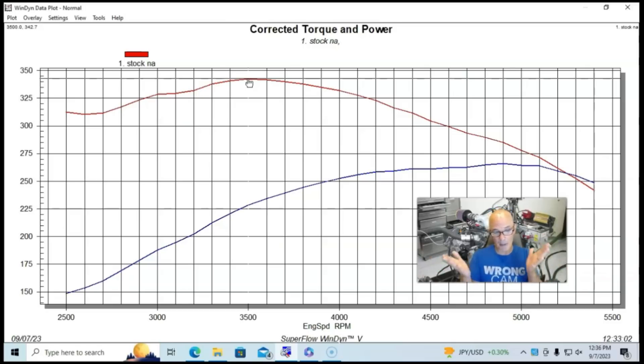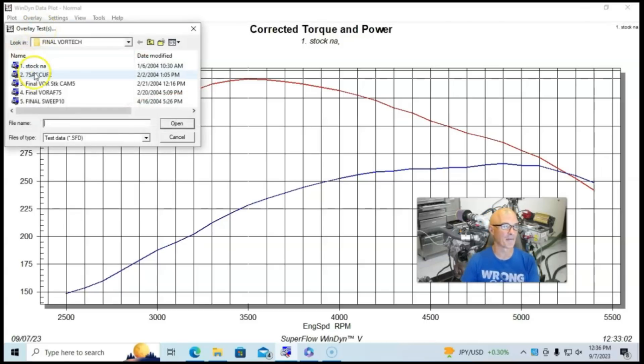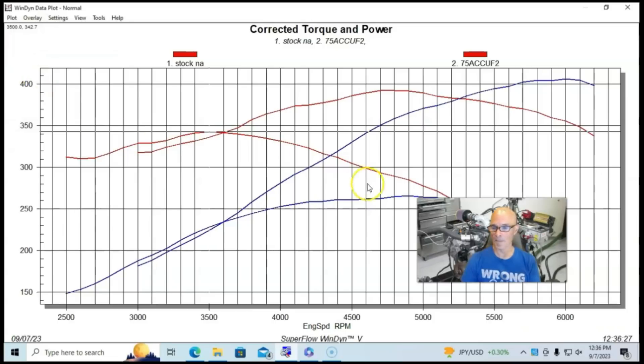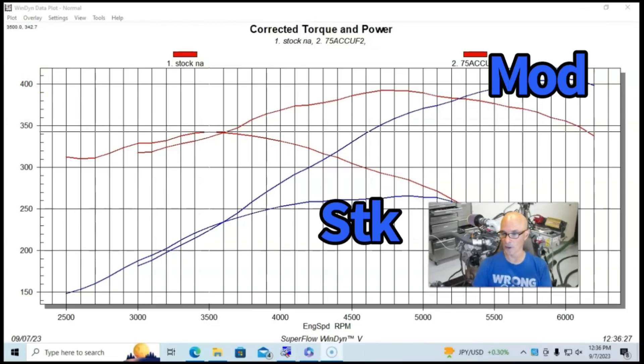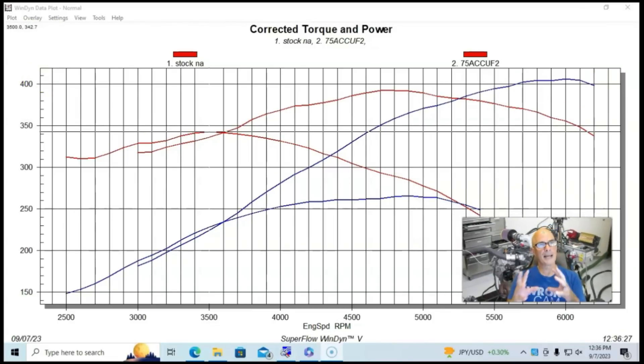How much power were we able to coax out of this? I selected this motor because it was inexpensive. And it just turned out that it worked out very well for me after I started learning more about the modular motors way back in the day. So this is our modified version. And what I did was I made a hybrid. I combined the PI and the non-PI.